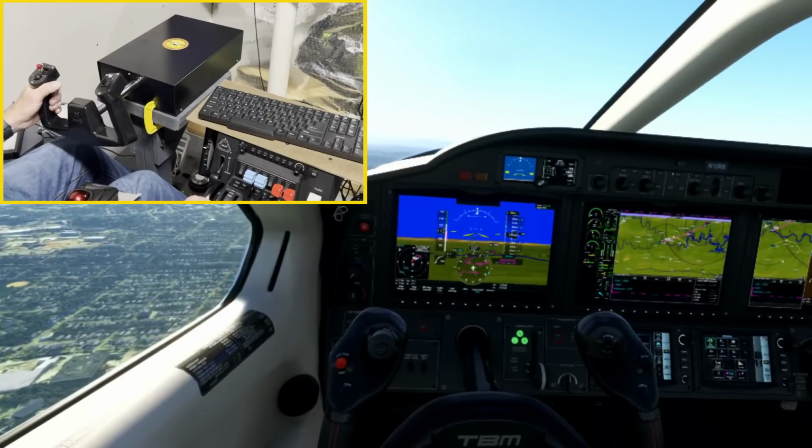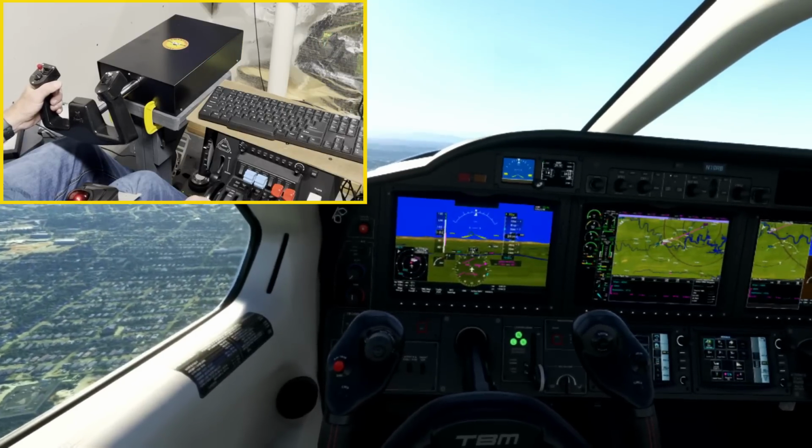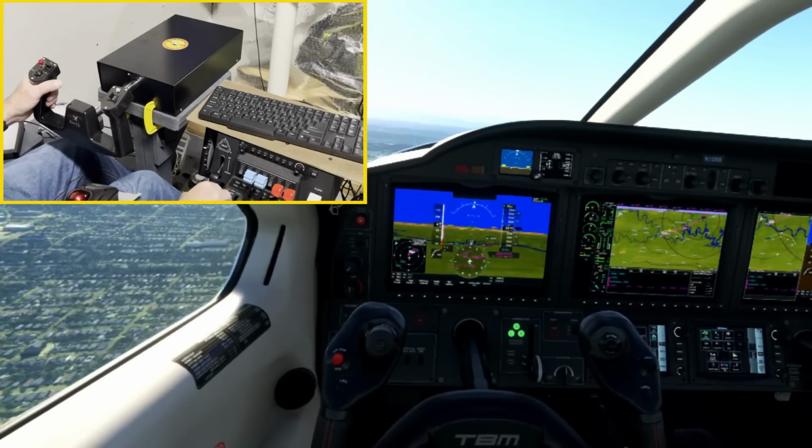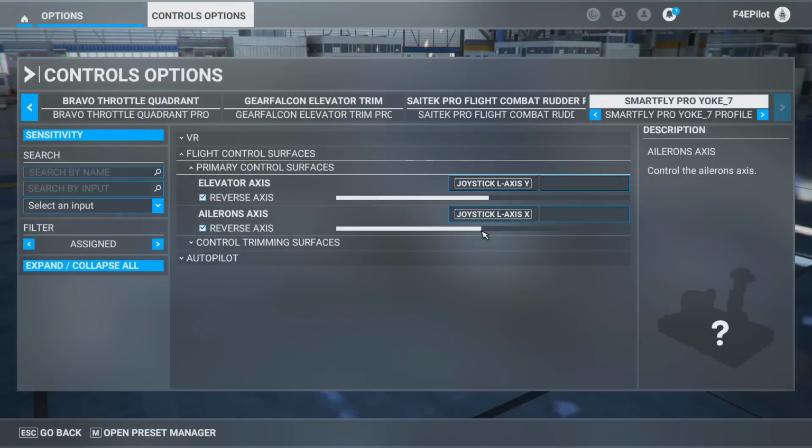Simple enough. So I decided to look at Microsoft Flight Simulator's controls to see what exactly was going on. Here's what I found. First, let's look at the roll axis. I'm going to put the mouse here right at the point where it settles down. And you can see I'm going either large inputs or small inputs. It's returning pretty much exactly to the same point.